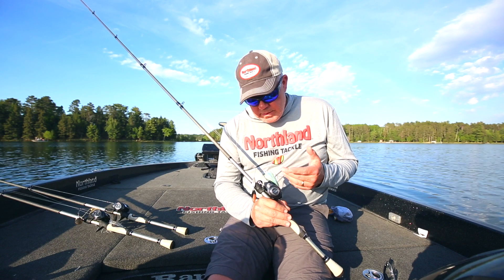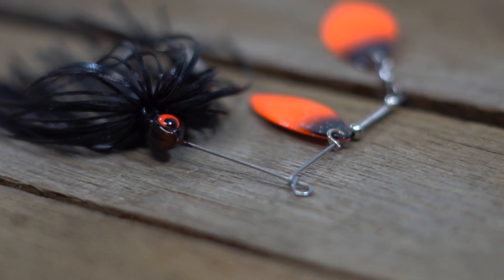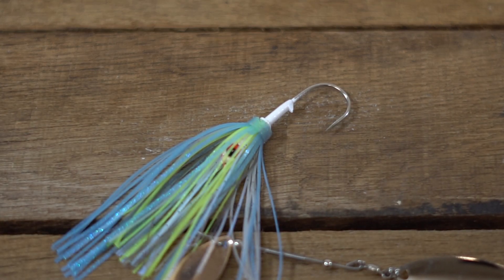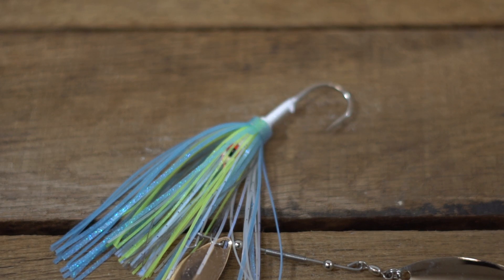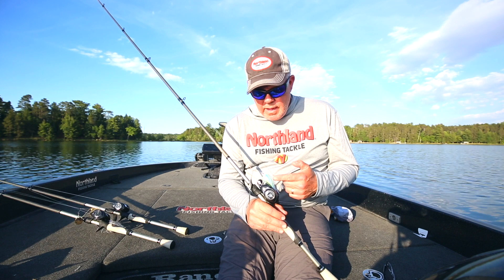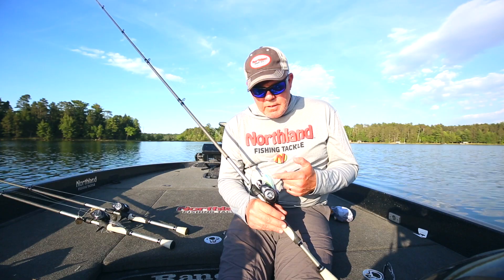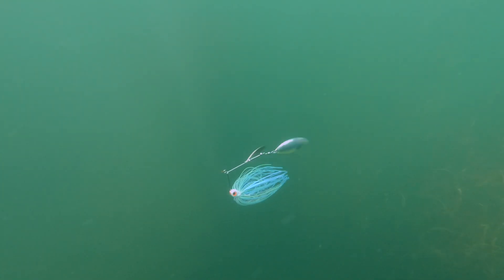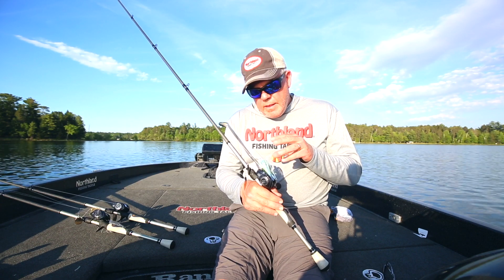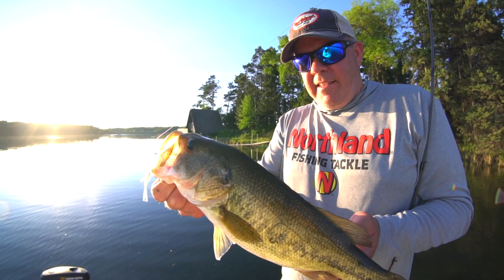The Reed Runner has quality components. We're looking at 3D eyes. The Loop Bend Tie Eye is great for pike fishing if you want to add a leader. These Crazy Legs cap wrap skirts are awesome — they're really durable. You can fish one all day, catch bass and pike all day, and you will rarely have a skirt get torn up. You might lose a few strands but they're just super durable. The other cool feature is the way the skirt pulsates in the water. The blades create vibration and the skirt actually reacts to that vibration and pulsates as it's coming through the water, and it definitely triggers more strikes.